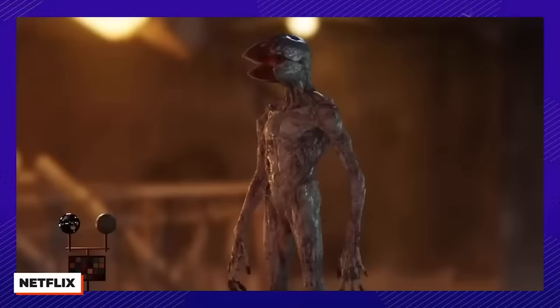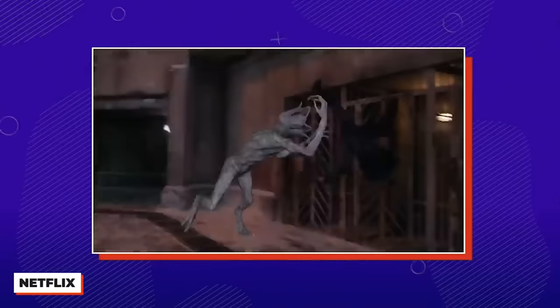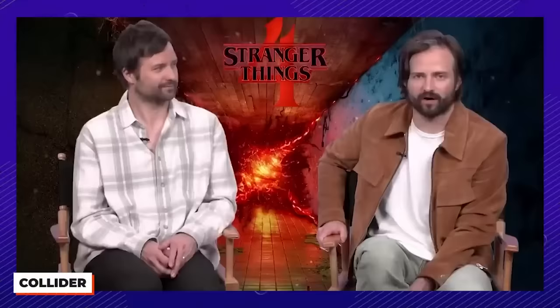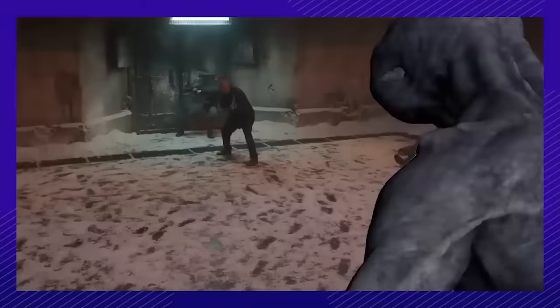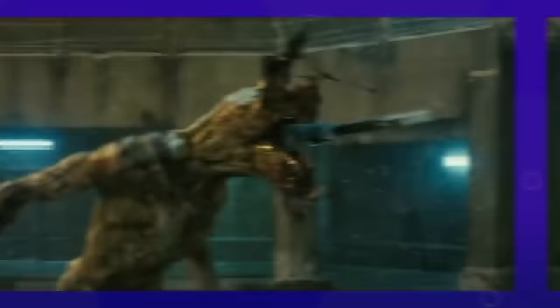In season 4, however, they brought in animation. The first animation pass, that's when you're seeing what looks almost like just a gray clay rendering. The first pass is really important because that's when they can hammer out the details, like how long they want him to roar, for example. After that, they get to the rendering stage. That's where the fun really starts. Everything they've shot, all the animation and real-life stunts get to coexist together. It's really exciting when those shots finally come together and all the elements.